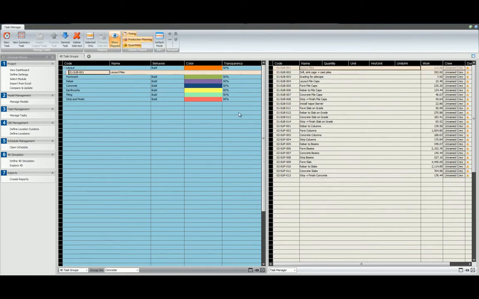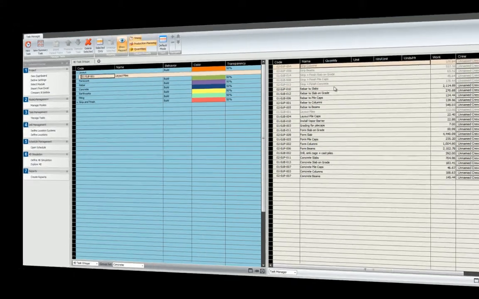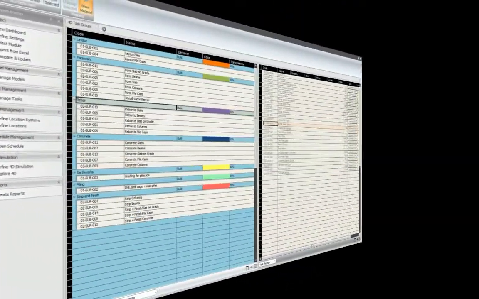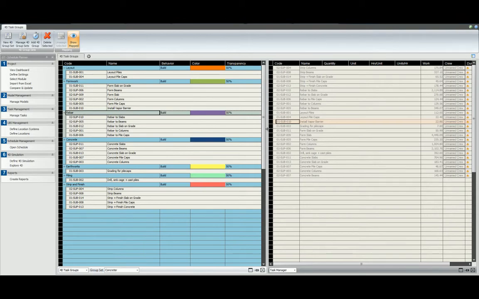When assigning tasks to 4D groups, I find it best to sort by name and then use the corresponding task name and then select a group of tasks and drop it into the corresponding 4D group. We are just about set. We'll see you in the next vignette to define the 4D playback.